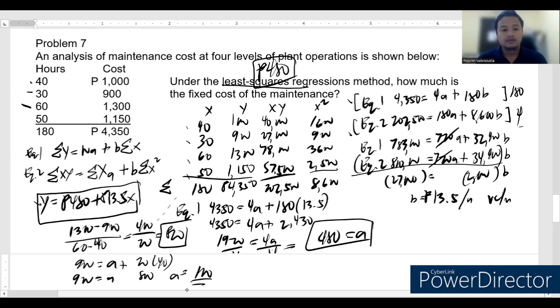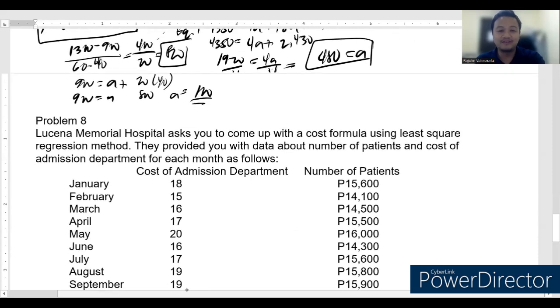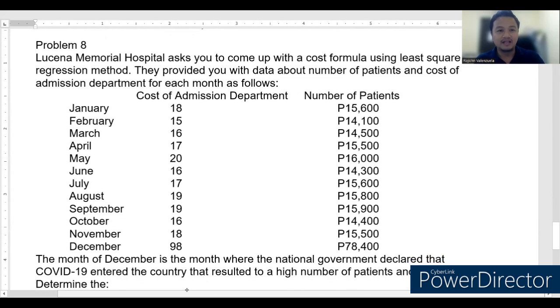Okay. So, I think this is the last problem that I have. At least nakita natin yung least square regression. Actually, may isa pa ako. Pero medyo mahaba siya. Yung kaninang high-low method natin, pero ang ginamit lang is least square regression. Kayo nang gumawa niyan na practice. Again, ang gagawin lang natin dito, applicable din sa least square regression. Yung outlier, hindi mo to papansinin.